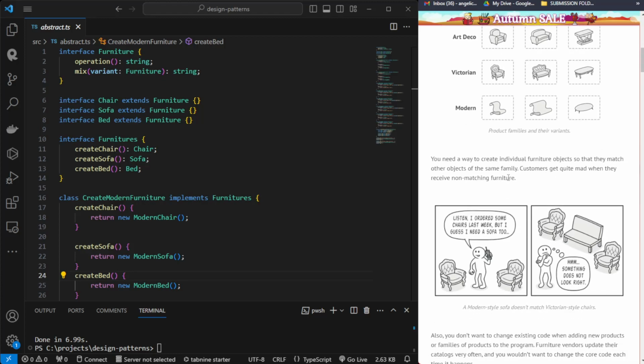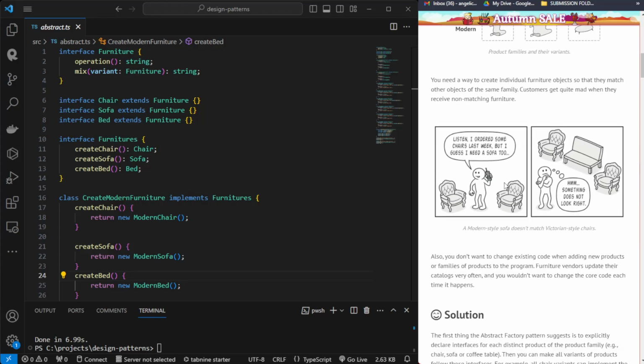This is useful, for example, in searching. Say a user recently bought an item in our shop and we want to show them recommendations. We will check its category, and based on that category, we will show a list of all products within that category. And I think we can use the abstract factory for that.